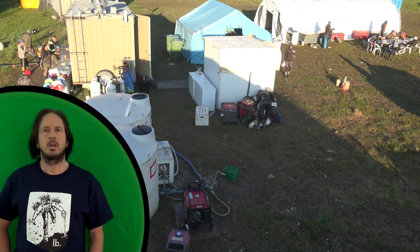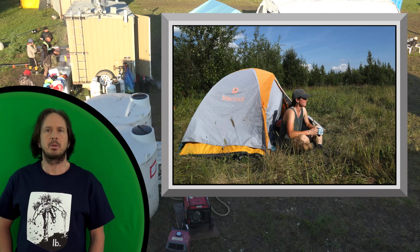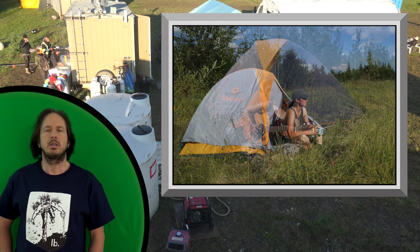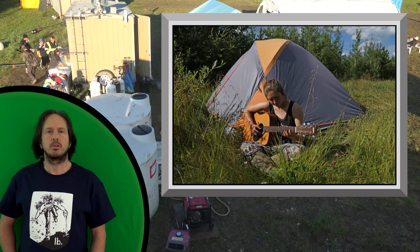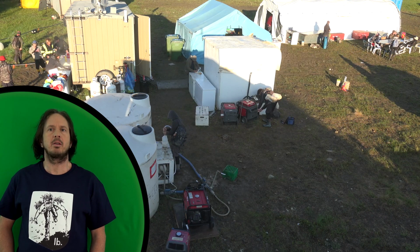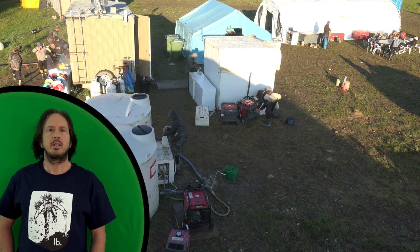After dinner, it's all up to you. Some people head straight to the showers. Guitars may appear in the mess tent, emails may get written, and there's lots of conversation. The smart planters will head to bed well before 9 o'clock to get a good rest for a productive day starting the next morning.